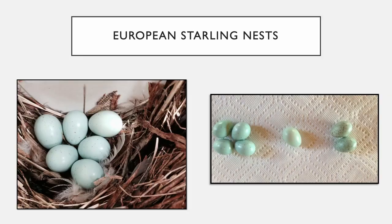The male may start the nest, but the couple finishes it together. The nest is bulky and can be comprised of different materials. I usually see thicker grasses or straw and other vegetation added. They will use what is readily available, and sometimes they line the nest with feathers. The cup is toward the back. Eggs are usually light blue to greenish blue and often have speckles on them. They are lighter than robin's eggs, but about the same size.